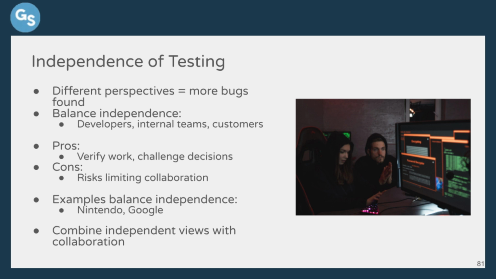Independent testers can verify assumptions and challenges made during design and development, which often uncovers more bugs. However, too much separation can lead to poor collaboration between testers and developers. Popular apps use different balances. For example, at Nintendo, developers test each other's code, while external beta users catch usability issues that might be missed internally. Google automates much of its testing but also relies on outsider feedback for its search algorithms. Overall, a combination of independent perspectives along with open communication is ideal for ensuring thorough and efficient software quality across industries.